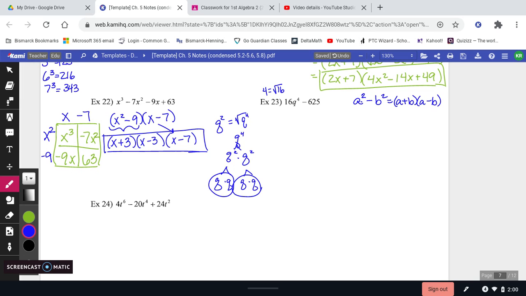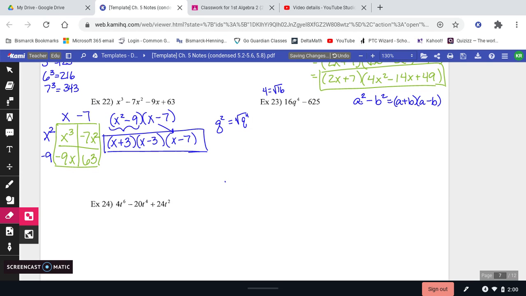Okay, maybe that explanation confused you a little bit, but the other idea, the pattern, is look at that 4. If you can divide it in half, then you can split it into two pieces that can be multiplied together. Maybe that's a little easier way to think about it. All right, square root the 625. So the square root of 625 is 25. You can do a factor tree and you can find that, but it is also a perfect square. Since it's a difference of squares, a plus b, a minus b.